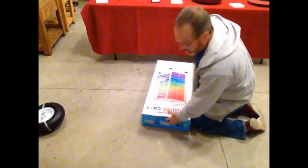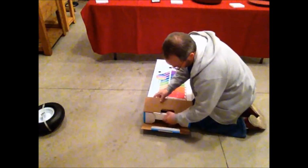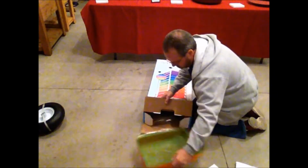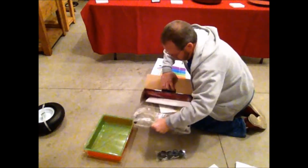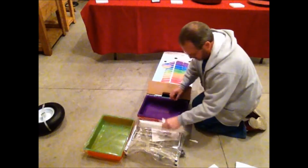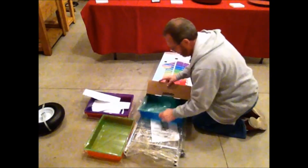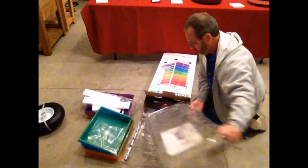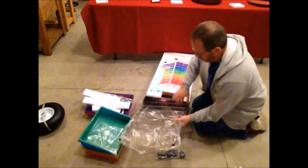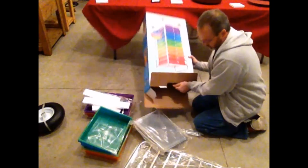First thing we want to do is just get this out of the box. Let's leave all the styrofoam in these trays. It'll be easier to put them in. That's everything.